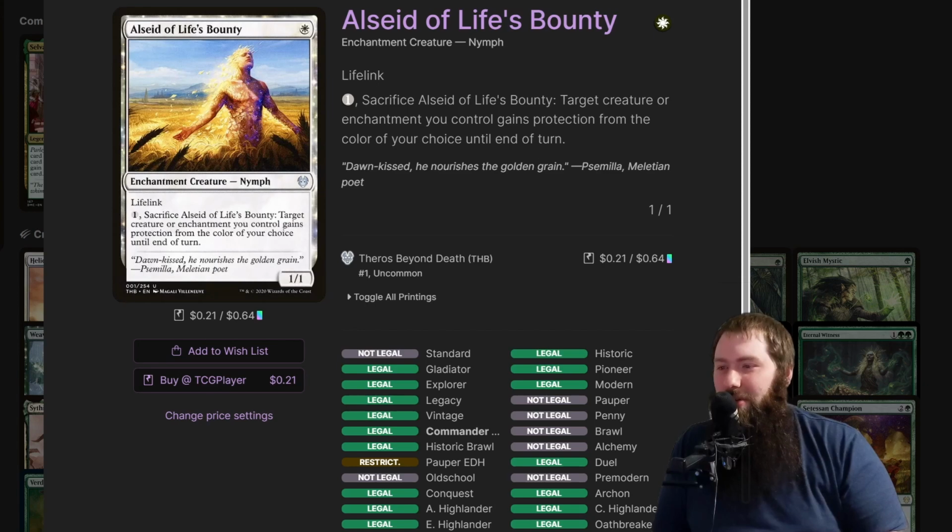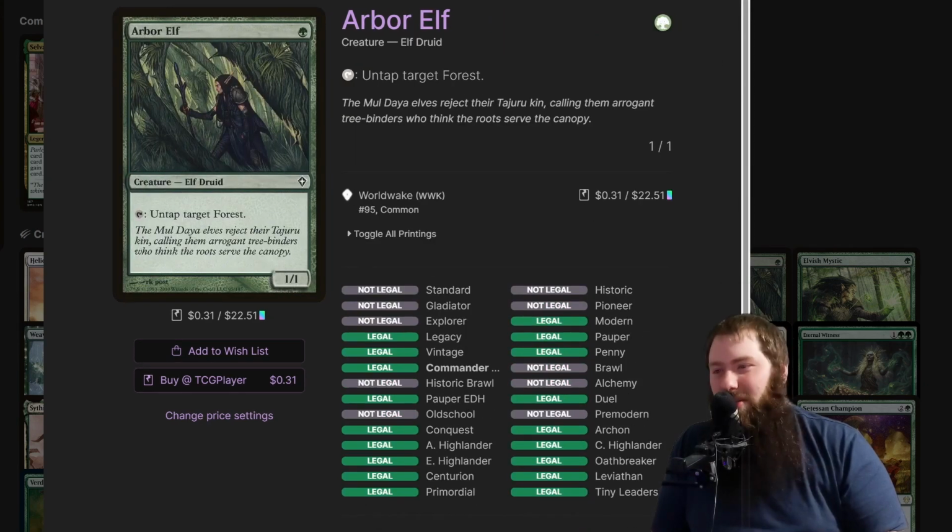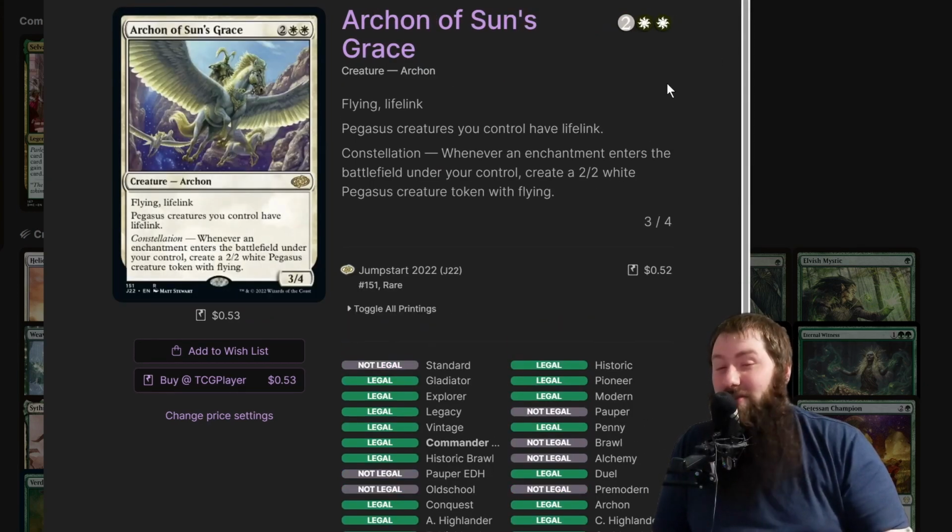So pretty strong there. Arbor Elf is just a mana dork. Archon of Sun's Grace is the better Ajani's Chosen.